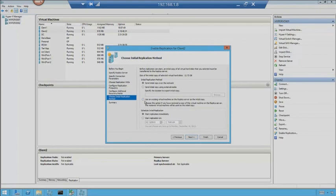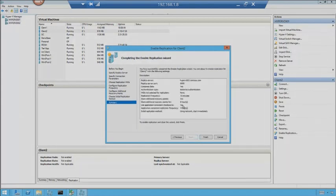We can also use existing virtual machines on the replica server as the initial copy — useful if replication got broken or you had to rebuild your primary site and restored from backup. It will look for the name, match up, check which blocks have changed versus not changed, and only send what needs to be sent. A quicker way to restart replication without a full data move. When do we want this to start? Start replication immediately or at a specific time. It gives a summary — and that is how you set up a replica. Also in R2, there's the ability to set up a third replica.